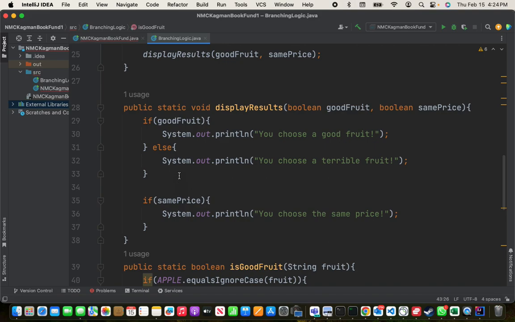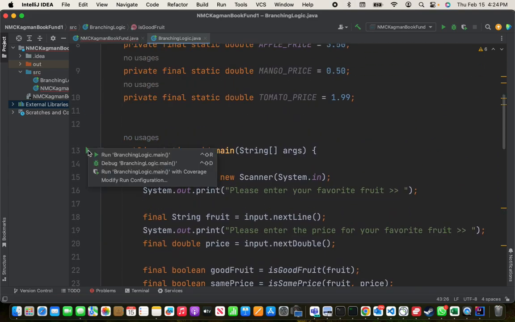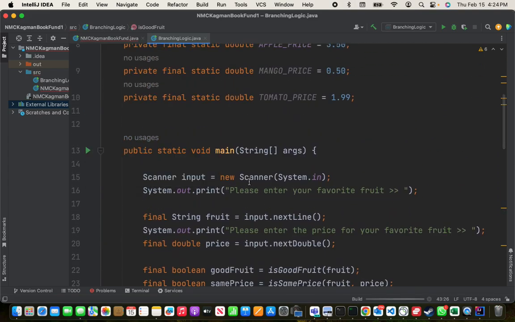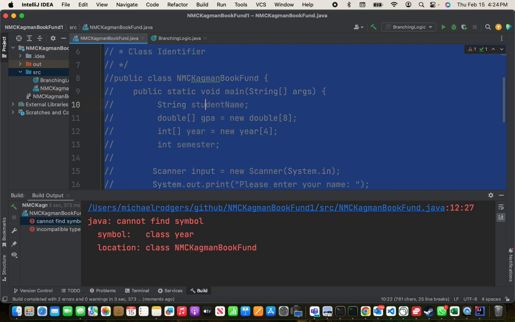We just say else if the next fruit. All right, so let's go ahead and run it and see what we get. There we go. Solved that problem for right now.